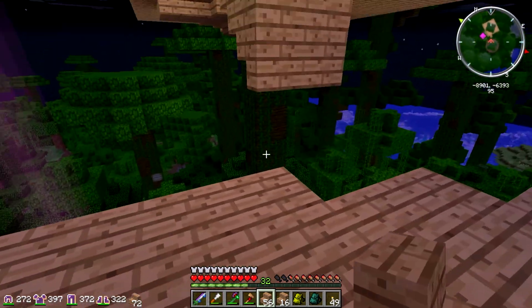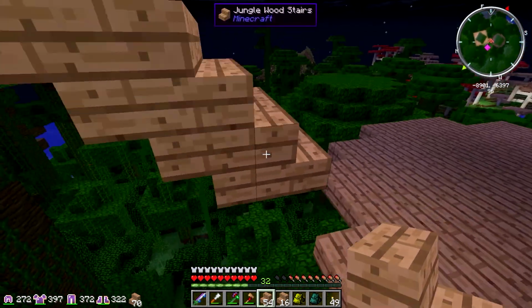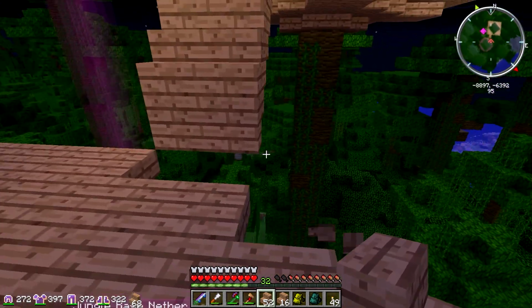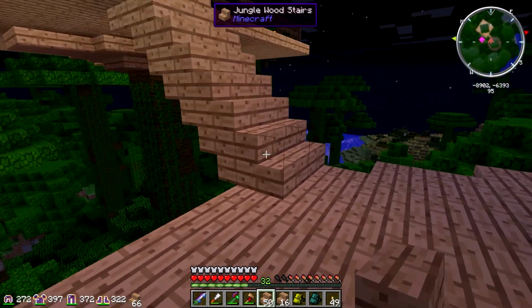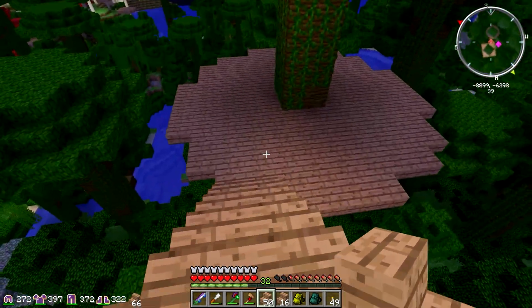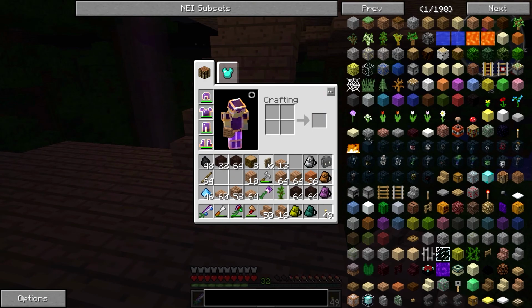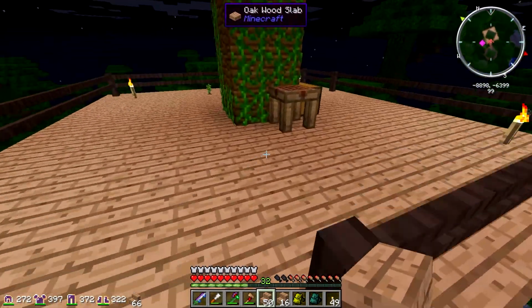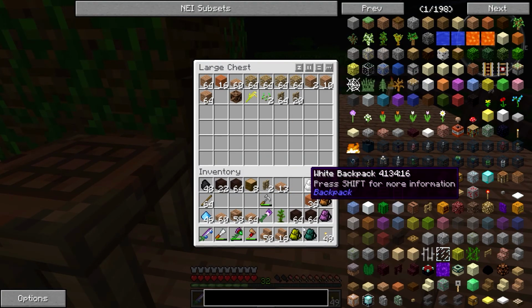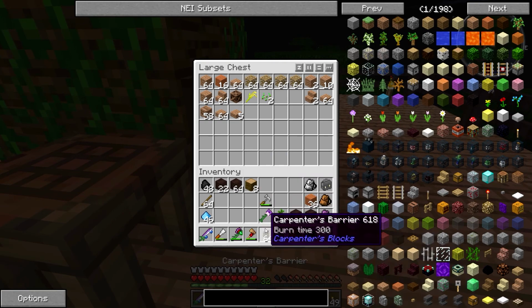And we'll just make a little staircase that comes down like this. And right about there. I think that looks pretty good. So we've got a staircase that goes down. Yeah, that'll do quite nicely. Okay. Now, we're going to put the jungle wood away to get it out of our inventory, at least for the time being. And I'm going to grab some carpenter's barriers.